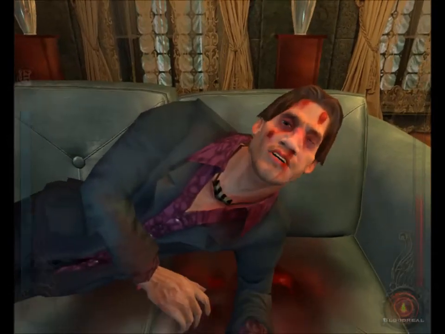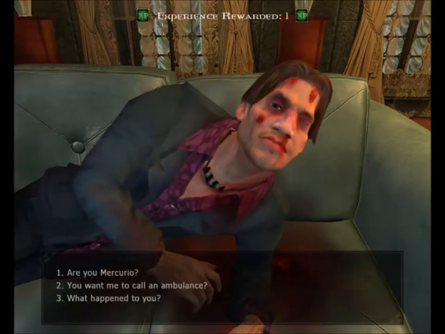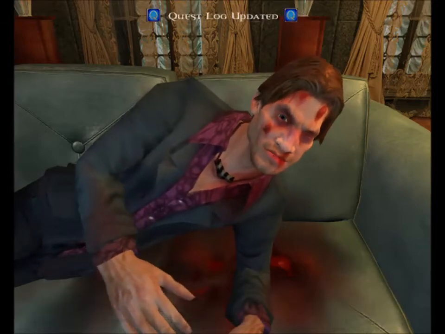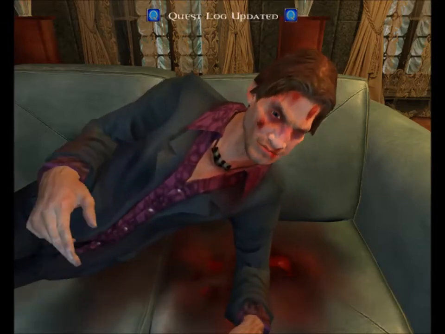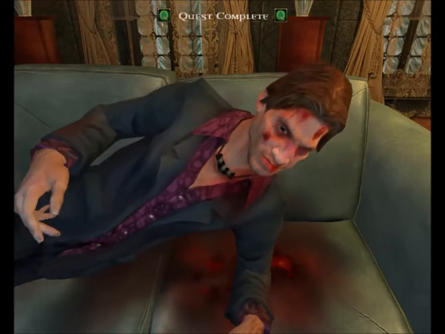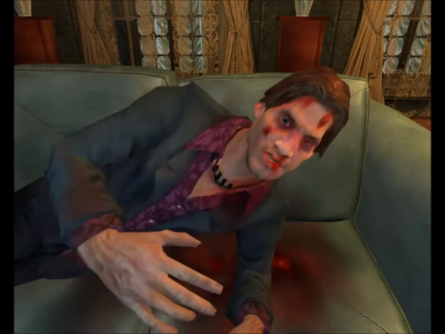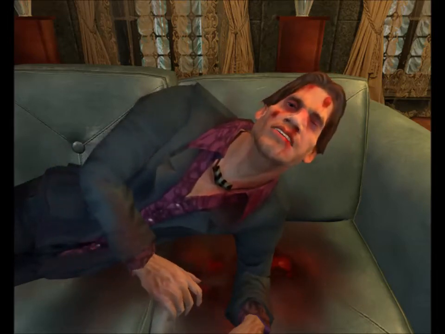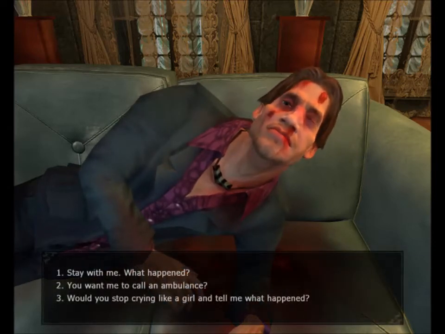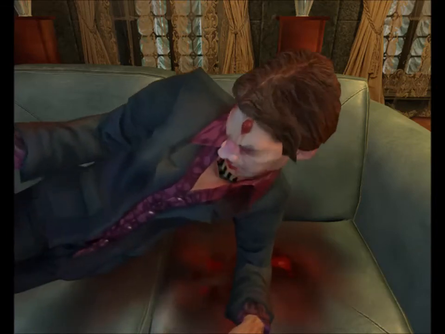And here's Mercurio. He's seen better days. Those mothers ripped me off. I'm dying here. Are you Mercurio? Yeah. You looking for the astrolite? I can feel a draft on my insides. They shanked me, the bastards. The blood ain't working no more. My head, it feels cracked. Oh, I think my eyes popped. Stay with me. What happened?